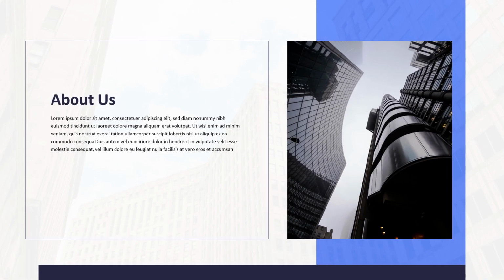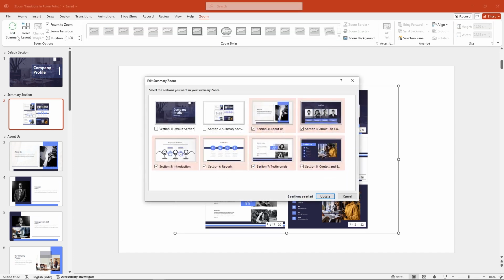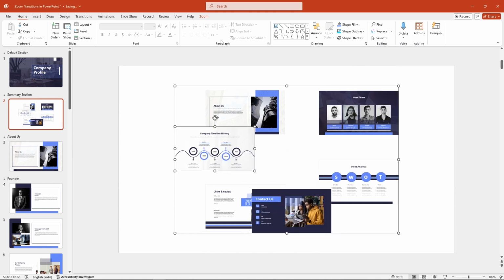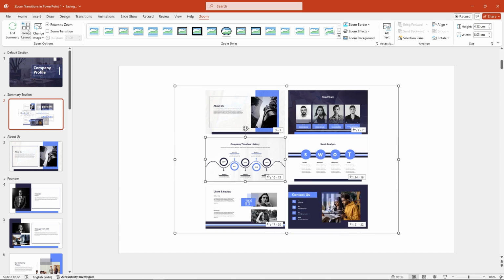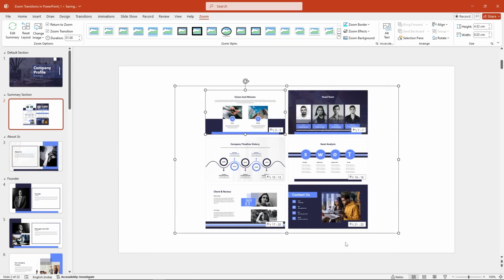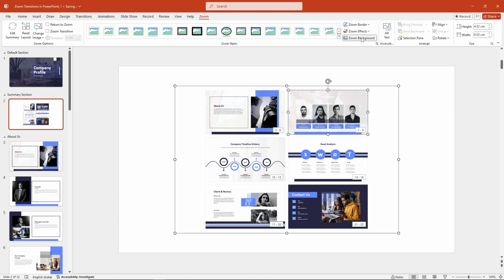After a section has finished, you are brought back to the summary page. You can always edit the summary slides by clicking on them, going to Zoom in the ribbon, and clicking on Edit Summary. The Reset Layout button is great if you want to quickly revert back to the original layout of the Zoom slides. You can use the Change Image button to change the appearance of your Zoom slide into an image or an icon. In some cases, if your Zoom slide has a solid background, you can also press on the Zoom Background button to make it blend to the background of your summary slide.